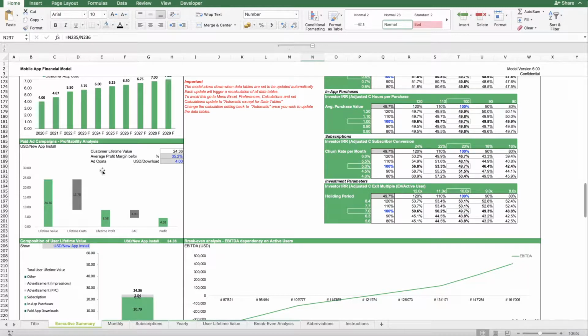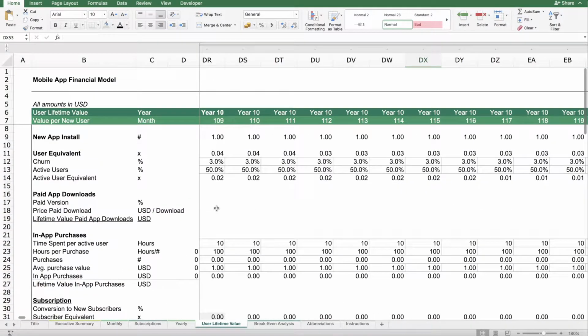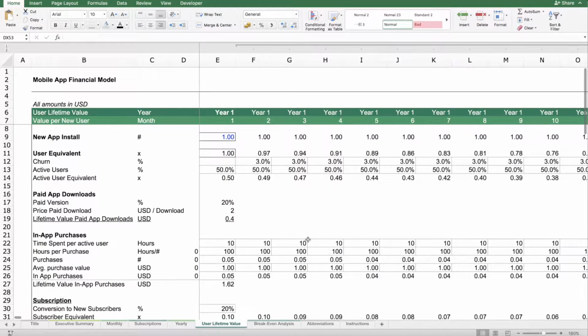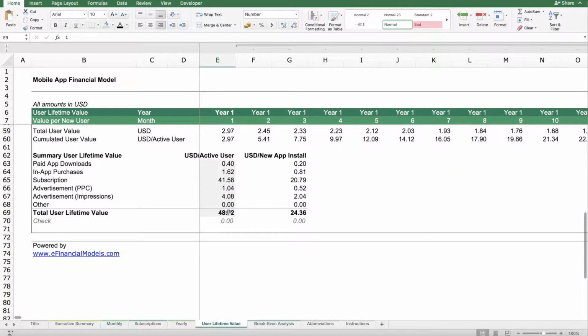So in that case, we have a calculation of the lifetime value of the customer, which basically uses our assumptions to run through a calculation to figure out on average what is the lifetime revenue an app user generates. And we have here this per active user, but only 50% of active users actually kept the app. So on an app install basis, it's basically half of it in this case.